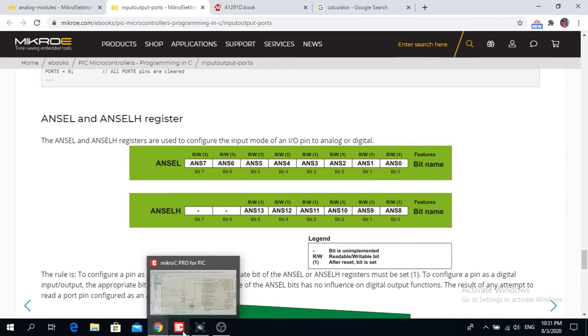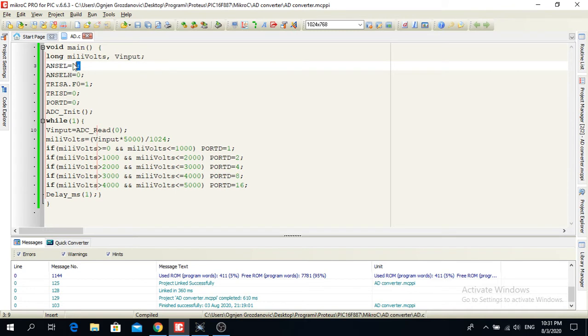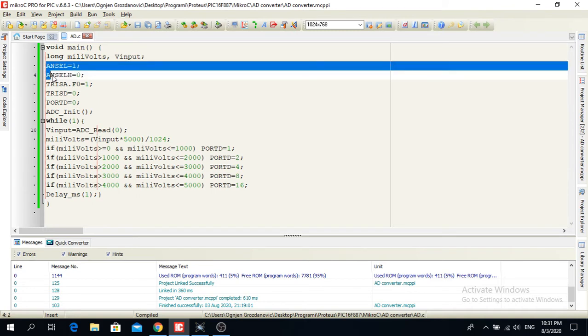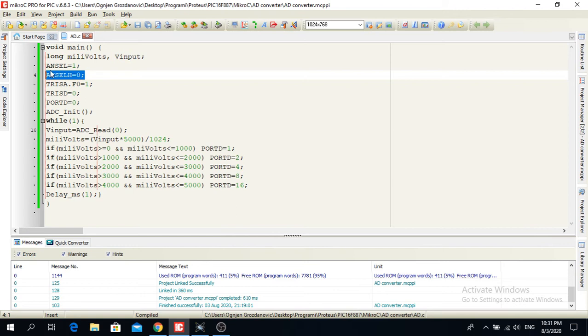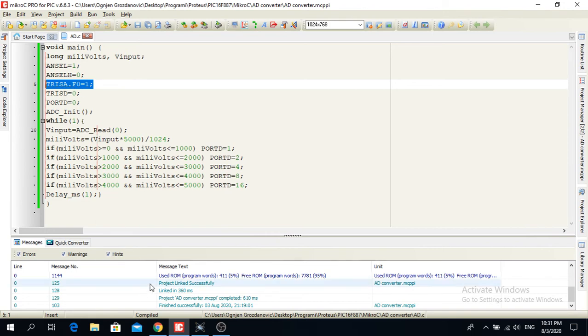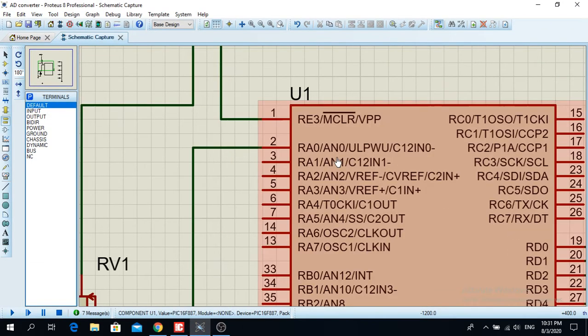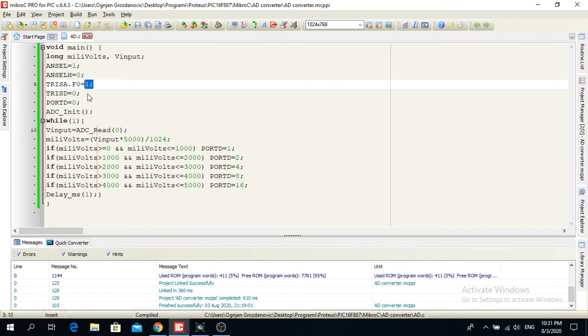That is why ANSEL in my code is equal to 1. All the rest are equal to 0, since I don't need them to be analog. And I put the pin over here, TRISA 0, which refers to the RA0 pin, the 0th pin of register A, as an input. Okay, so TRISD is equal to output, PORTD is equal to 0.